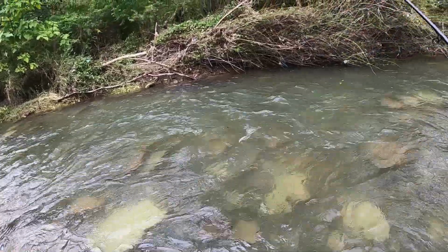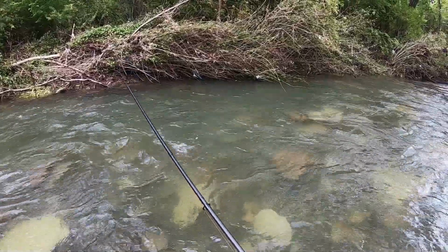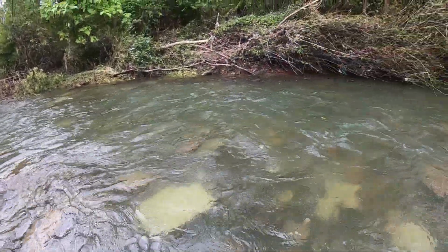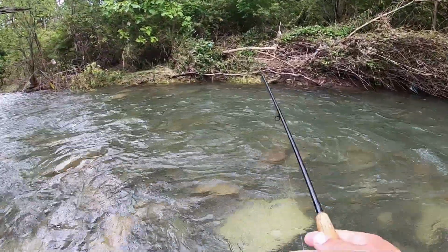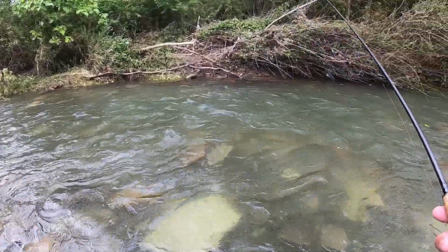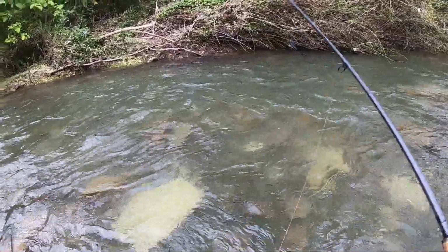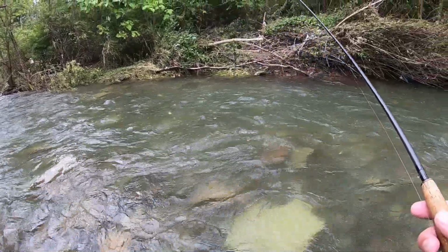Now we're going to drift through the middle, which I haven't done in a little bit, and then tight line it. I'm still filming. So we'll throw up a little farther than normal, see if there's anything up here. And there is, but I missed them. So just keep changing up where you're casting. Pull line out, put line in. Just try not to hit the same place over and over. If it gets below me, I'm just going to hold it. Maybe jig it once or twice. Nothing. I think we've hooked about 6 fish right here, which is real good.